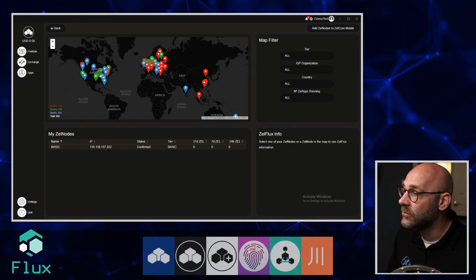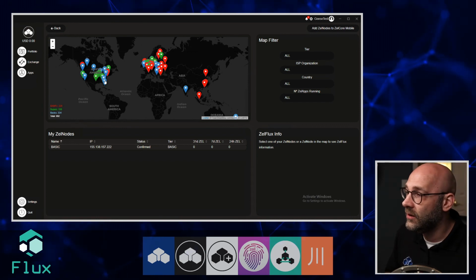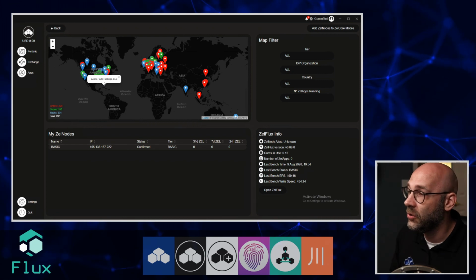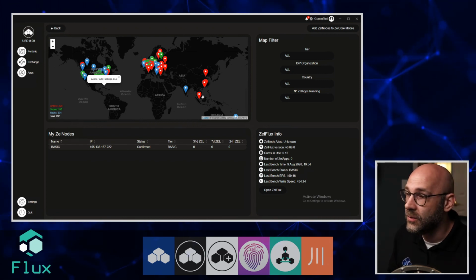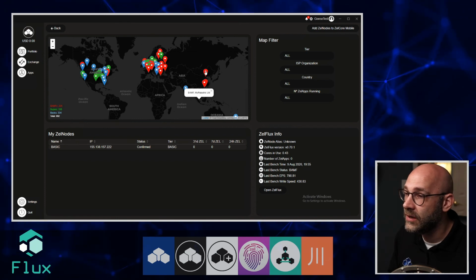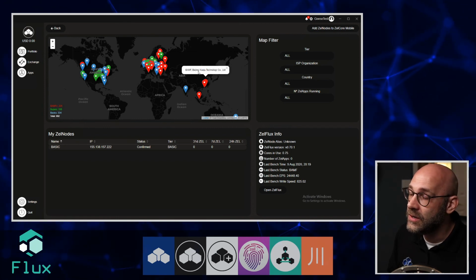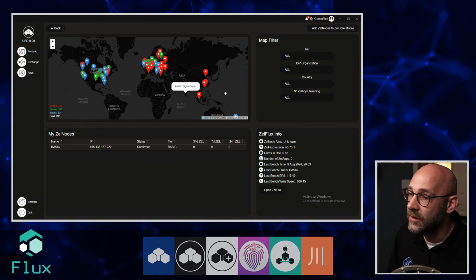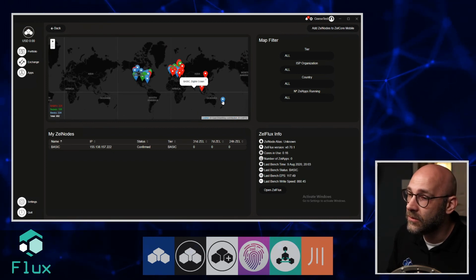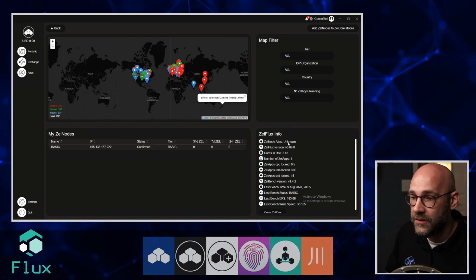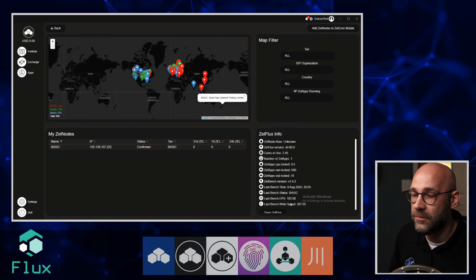And if you want to see what some of these other nodes are, you can click on any one of these. So for instance, here we have another one that's hosted at Voltar. And if you want to go over here to this location, there's one hosted by My Republic. Over here, this one's Beijing. Got one in, it looks like India here, from DigitalOcean. Let's see, who do we have over here? Looks like somebody in New Zealand. Here's a basic node in New Zealand. And this gives you all the stats of that particular node.